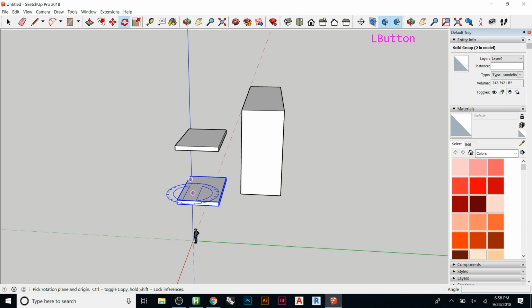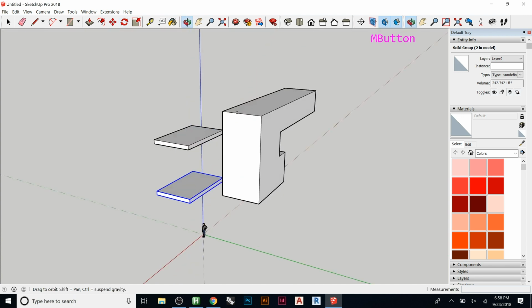We have these two, so if I'm rotating this guy, you can do this two ways. There's actually three ways I could think of immediately. You can move the plane onto something that's in that direction. Notice how it becomes the color of the axis based on what face you're on. The other way is, wherever I click, there's two things to pay attention to. Wherever I click, that becomes the center of rotation, and then the color of that little protractor, that's the plane that you're going to be rotating in.